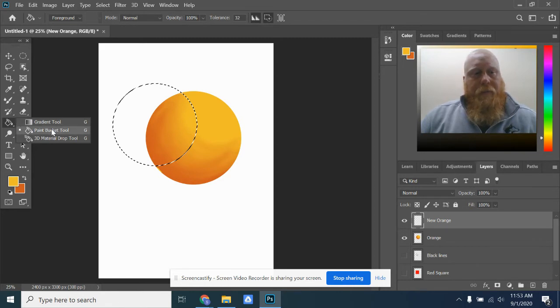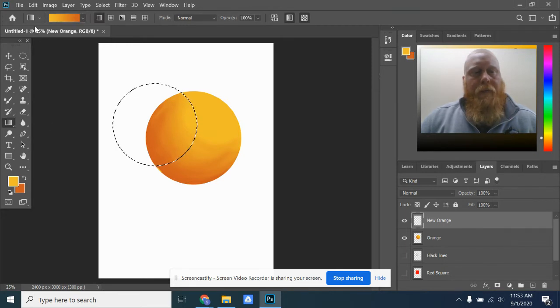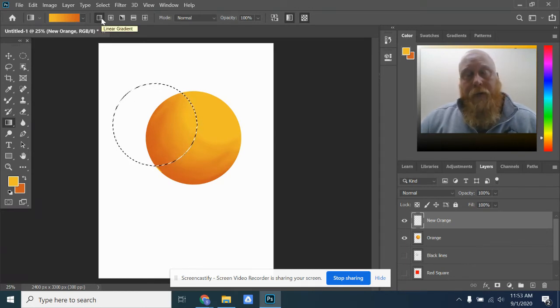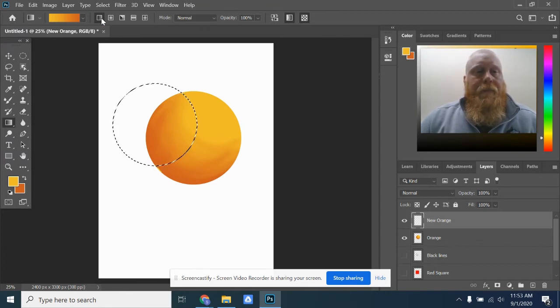Okay, so you notice how the paint bucket, and then we have a gradient tool. So this tool is going to be very useful because you can use that to automatically apply gradients. Up in your brush selector bar, we have a few different options we can go with. You'll notice how it shows it goes from light to dark. But now up on the top, this is the one that's going to be important for what type of image you're filling in with a gradient. You have a linear gradient. You have a radial gradient, an angle gradient, reflected, and diamond.